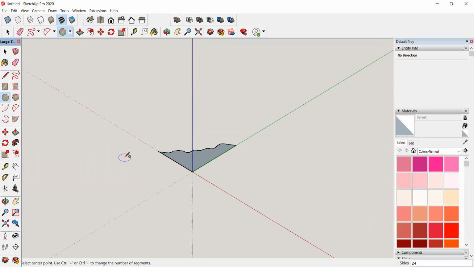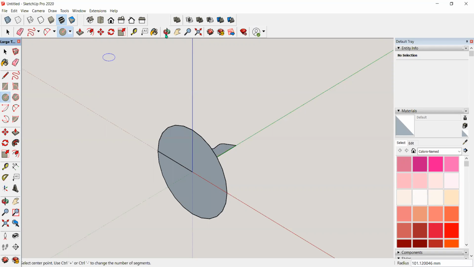and let's change its orientation and its axis. Currently its axis is the blue axis. I have to change this to the green one. Go to the origin, change its axis to the green one with the arrow key. While pressing the left arrow key, we can change its axis. Okay, I created this one.